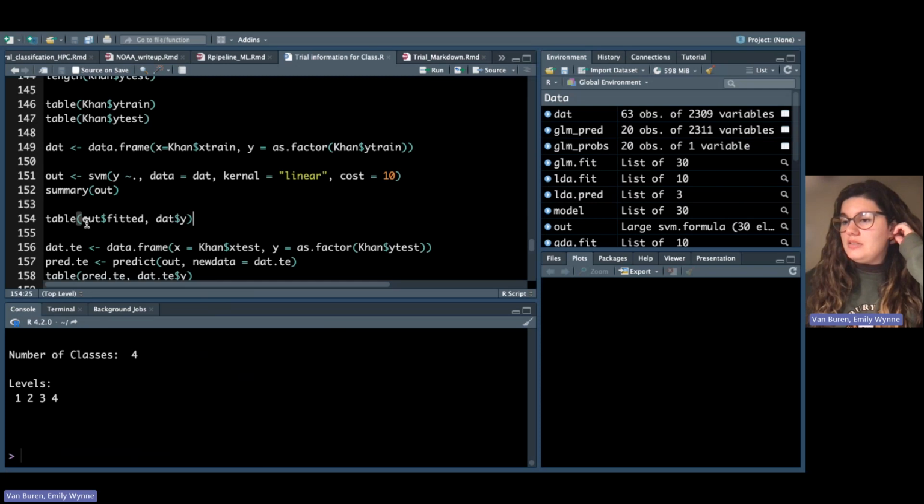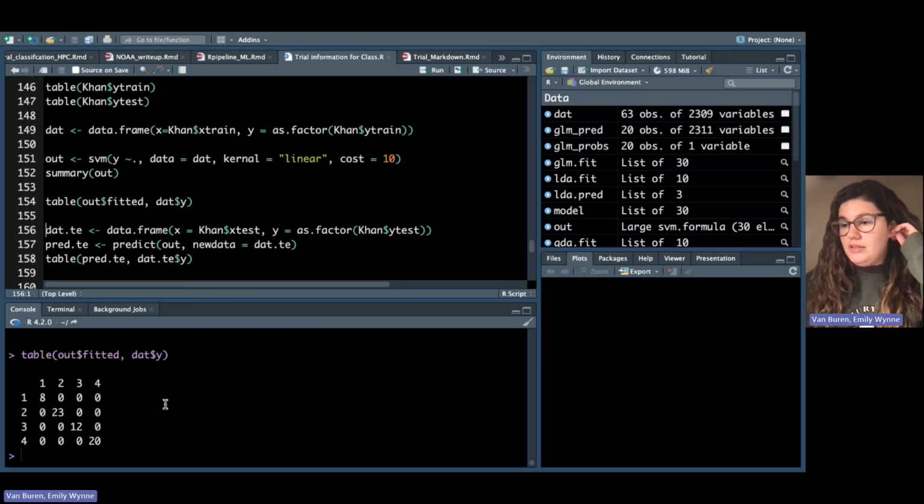So now we can take a look and see how this algorithm fit certain samples and how it was distributed. The other cool thing about this is that you don't have to manipulate the data with SVM for it to be binary, which is super exciting because now you can look at all of them at the same time. Utilizing the majority of the genes, you can see that it's classifying really nicely: 1 to 1, 2 to 2, 3 to 3, 4 to 4. There are absolutely no misclassifications here. This is a really solid algorithm.